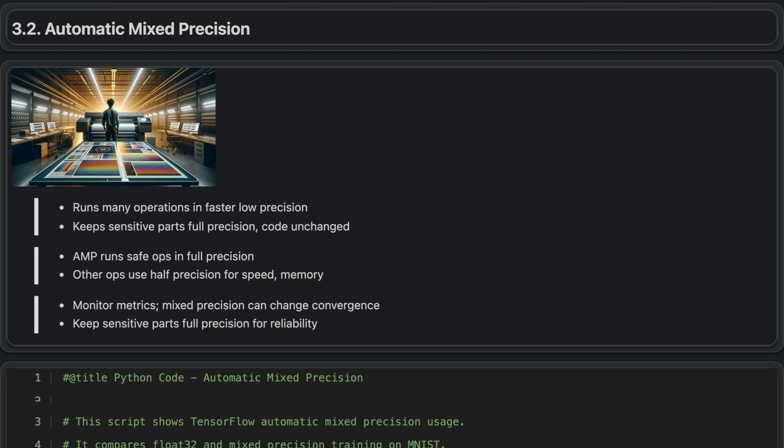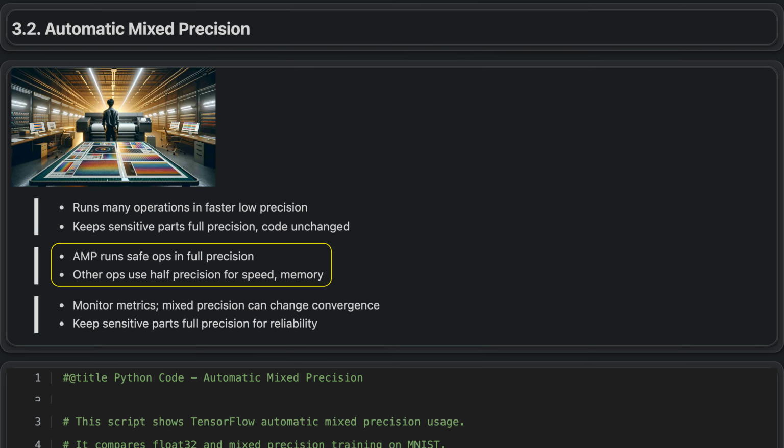Automatic mixed precision. Automatic mixed precision speeds up training and reduces memory use by running many operations in lower precision while keeping important ones in full precision. Modern GPUs and deep learning frameworks work together to decide which calculations can safely use fewer bits and which must stay high precision for accuracy. Your forward pass and loss computation are wrapped so that precision is managed automatically, without you manually changing tensor types. This gives significant performance gains without requiring changes to the overall structure of your training code.